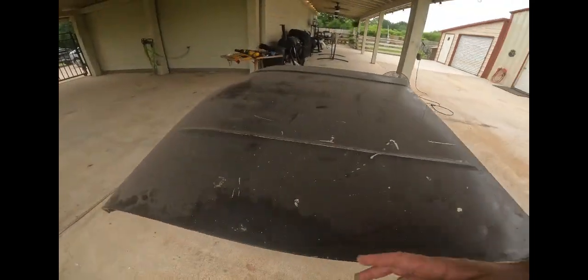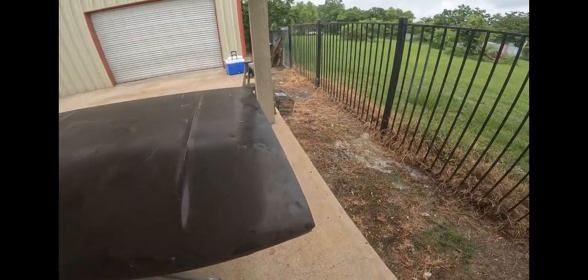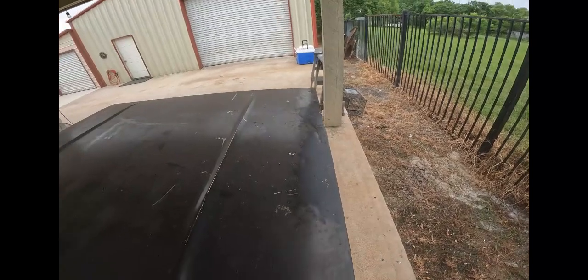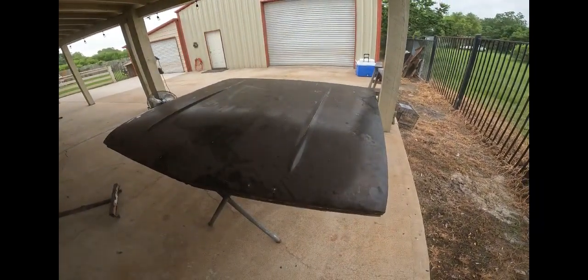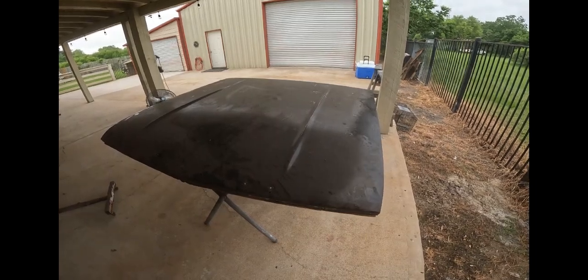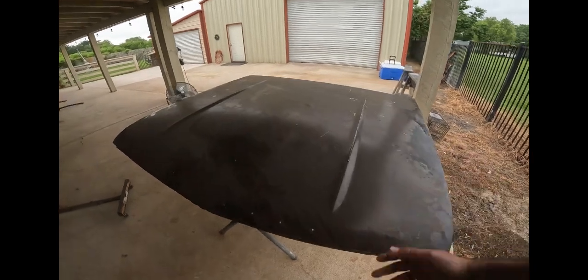So this thing's been sitting in the shop here for a year and a half. It's filthy. It's got some sort of grease on it. It's got metal shavings from when we did the floors and the quarters. It's in bad shape as far as that. So what I'm gonna do is strip this whole thing down. I'm sure it's original lacquer paint.